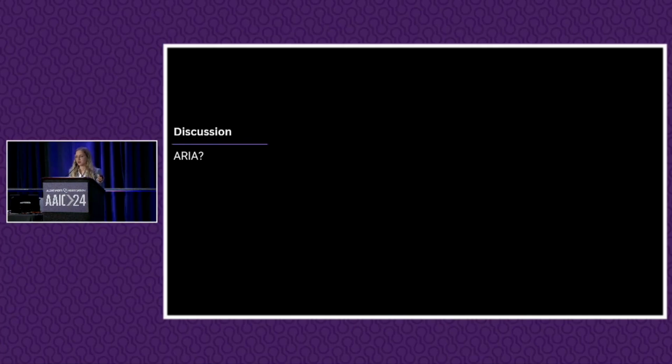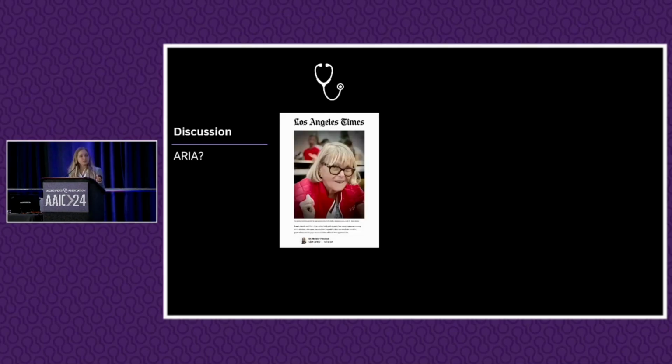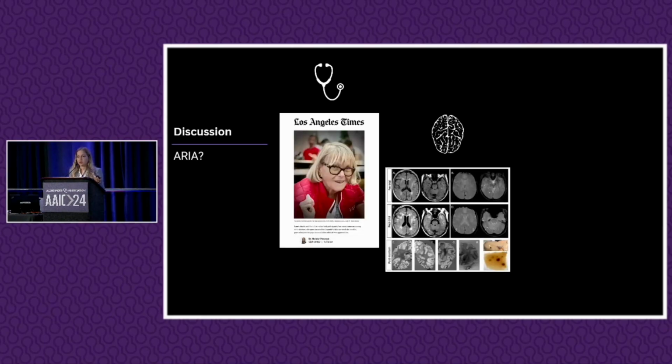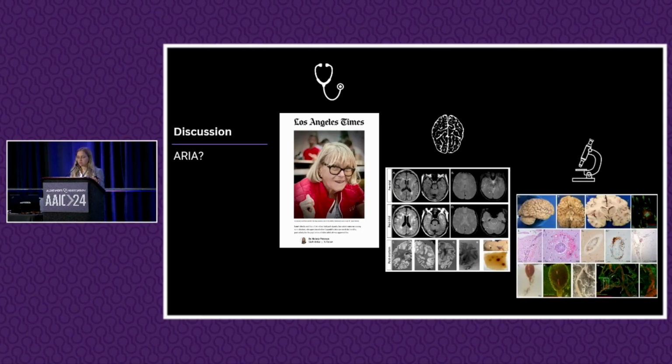And I'd like to ask you again, based on the clinical significance of the side effect, does it make sense to call it ARIA? As we've seen in the clinical presentation, the neuroimaging and the neuropathology. But regardless of what we call it, we need to study it more to understand how to manage and prevent it. So I'm ending with the most typical conclusion that more research needs to be done.